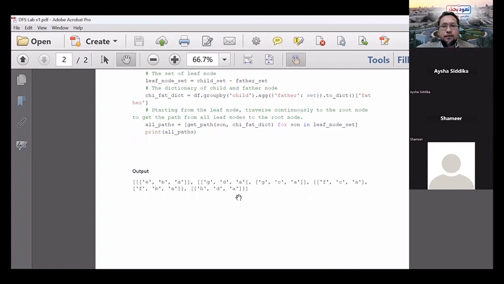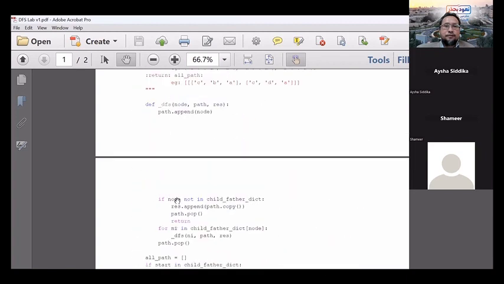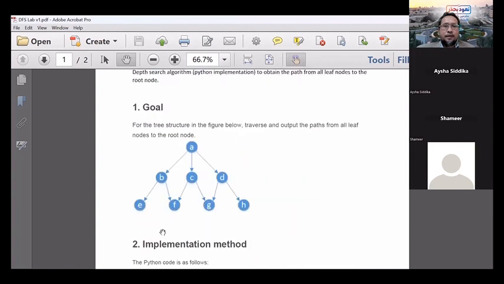The root is A. All have a relationship with A, because A is the root of all branches. So EBA, FBA, FCA, GCA, GDA, and HDA.